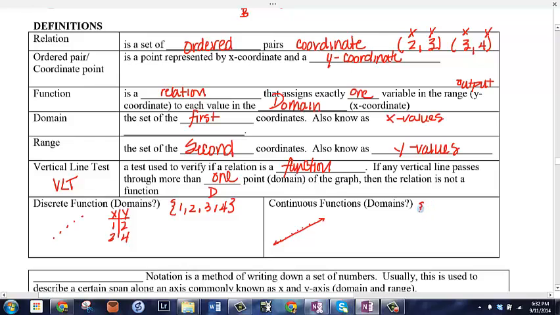But in a continuous function, we can't list them because if I put it in set notation, we'd have to have 1, and then 1.01, and then 1.02, and then 1.03, and then every other, I'm skipping tons of decimals in there, but I'm skipping all the decimals. We couldn't list all of them. It would take too long. So we can use set notation to talk about the domains and ranges of a discrete function if it's separate points. And if it's a continuous function, it's every point in between. We generally need a different way to talk about that.